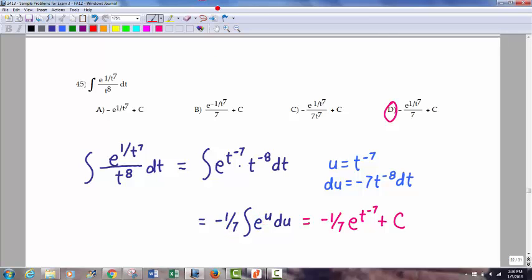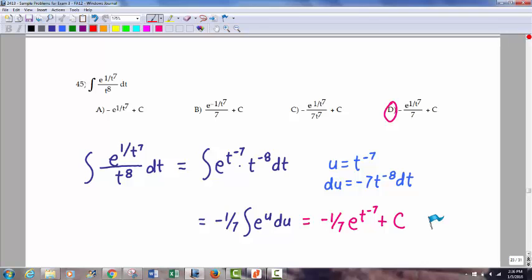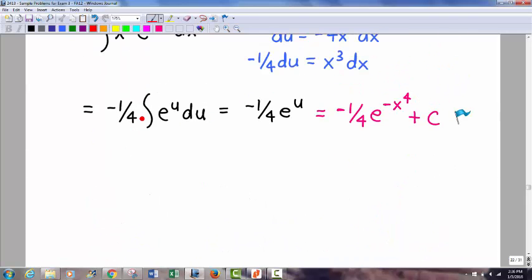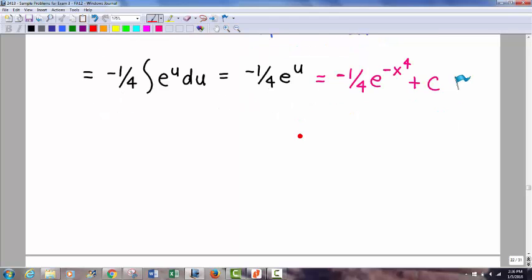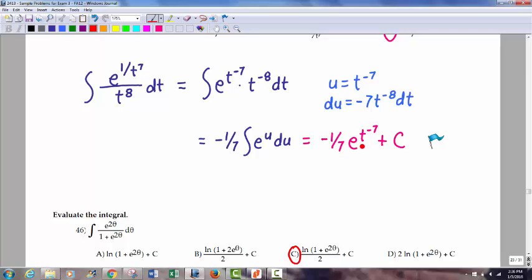Now you have e to the u du. So for the antiderivative, I skipped a step here, but it's okay. Even if you were having to write this answer out, I would not have a problem with a student going from this form straight to that answer, even though up here I put a little intermediate step. That's not absolutely mandatory. You can go straight to the answer if you realize what you're doing. So I went right to e to the u and then just put the u right in there.